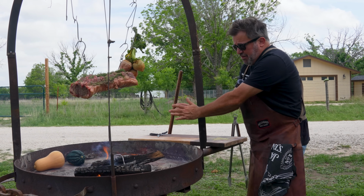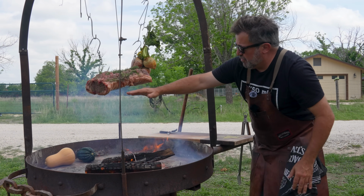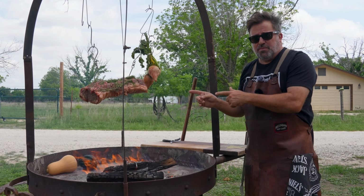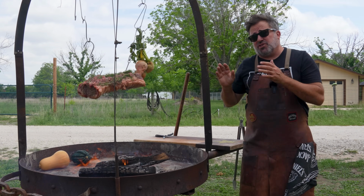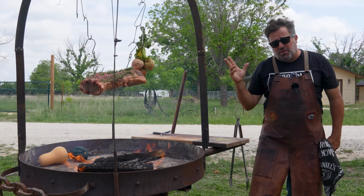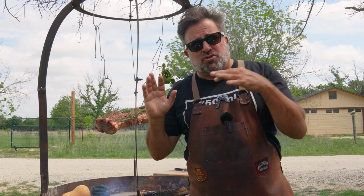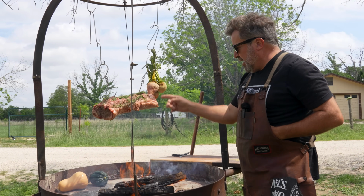We also moved the fire from the middle to here so we can, you know, kind of have the wind, so we take advantage more of this heat. And now we're gonna have this situation. When the wind is blowing, it's good, but when the wind is not blowing, it's gonna be too much fire for that. So again, we had to stay here, keep an eye on it. Like I always said, open fire is different. Smoking, you can't leave your grill. You have to stay on top and see what's happening. If the wind completely stops, that's a lot of fire for that.